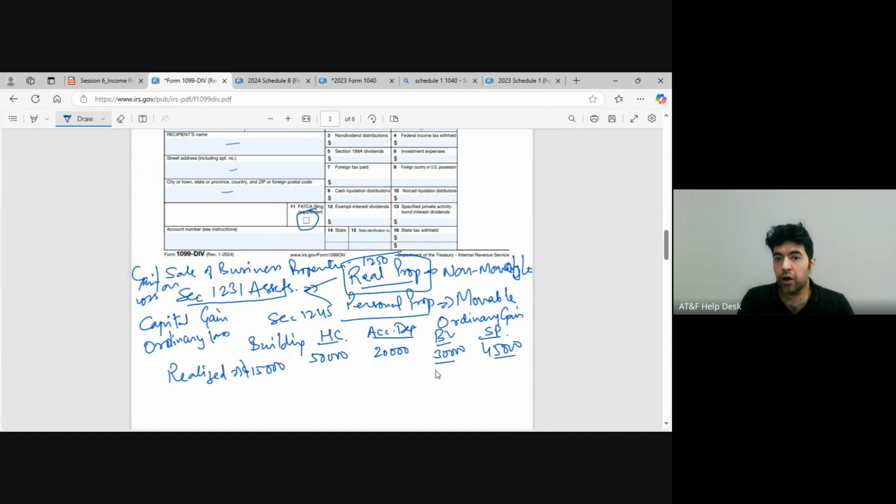Now, section 1250 gain, that means out of this 15,000, how much you can consider as the ordinary gain is lower of realized gain and accumulated depreciation. So in this case, since the whole 15,000 is below accumulated depreciation, so you will be considering whole $15,000 as section 1250 gain, which is recaptured 1250. That means unrecaptured is 0, right?